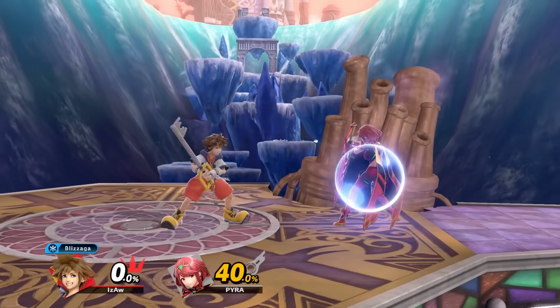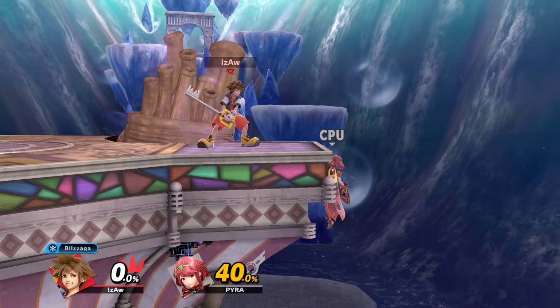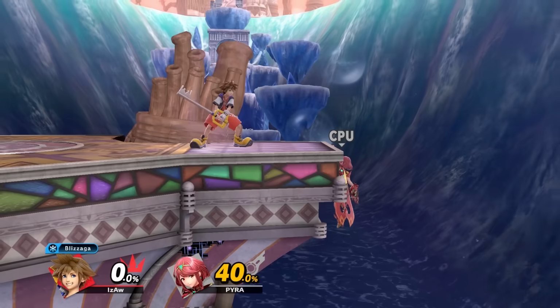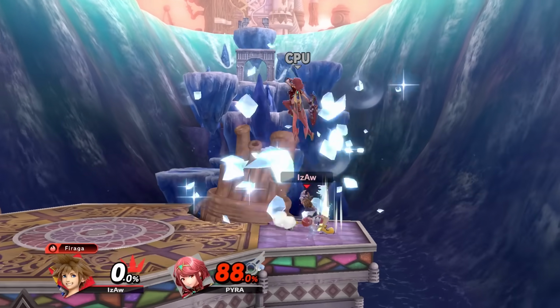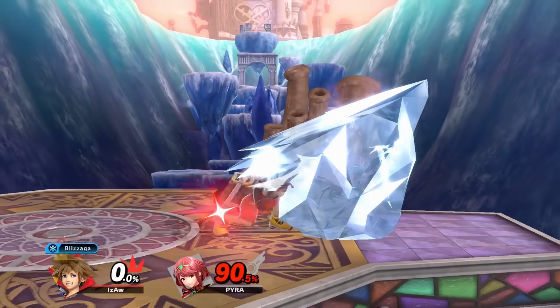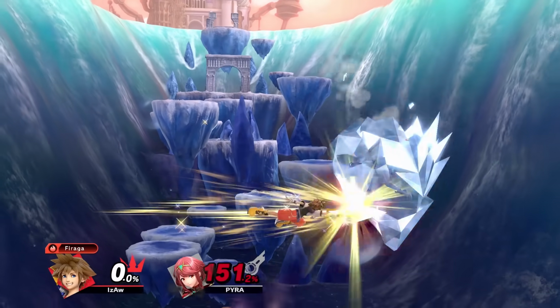Blizzaga will be amazing at pressuring shield as well as beat out a ton of options right in front of you, and because it lasts so long, it'll also be great for dealing with regular get up or ledge jumps. While frozen, the opponent will most likely mash at different timings. The less percentage the opponent has, the faster they'd get out, and it would be up to you to try predicting the timing for a hit.